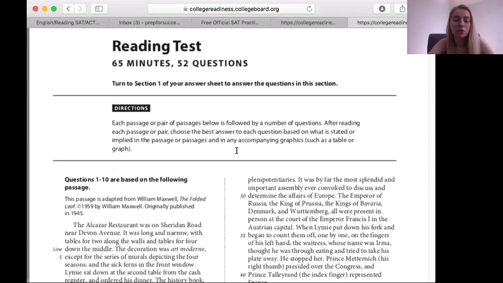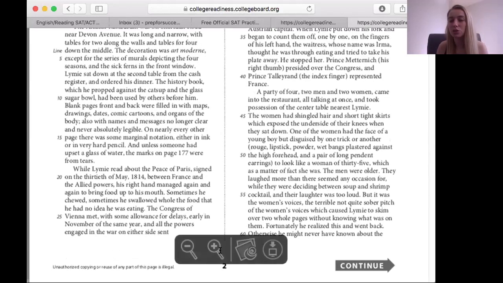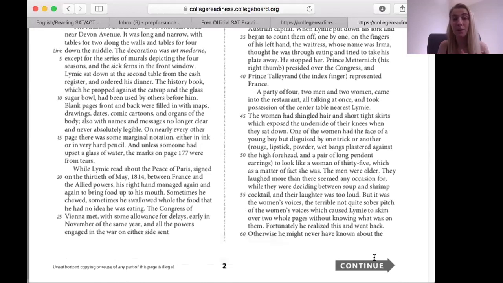We're just going to first focus on reading test 1, which is on page 2. So make sure you get that up, click on the link, and then just type in the group chat when you have that up. Just say, I got it up, everything's working, got it, something like that, just to let me know that everyone's set up, so then we can go ahead and do some practice together. Awesome, looks like everyone's getting it.